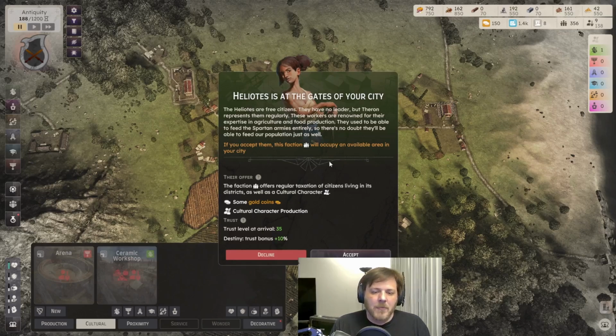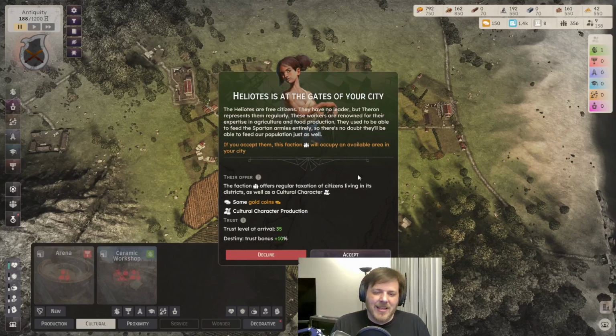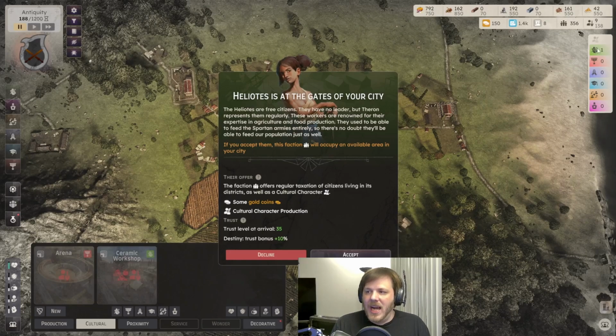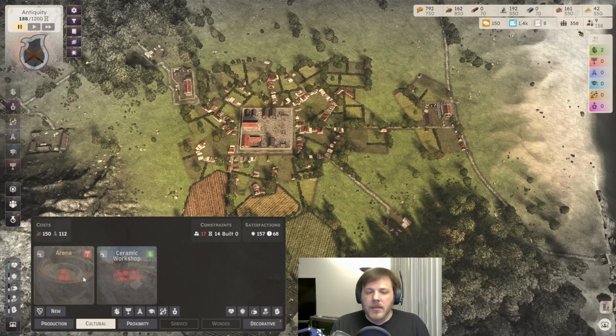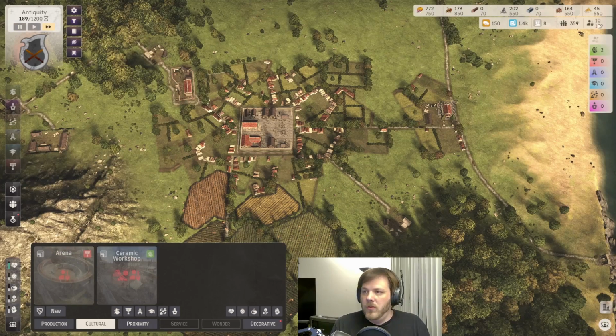I can accept them into the city. They'll start producing gold coins by taxing the citizens in their area, and I'll need to keep their trust level high. They also give me cultural characters which I can use to take actions. So I just need 17 workers to build my arena.